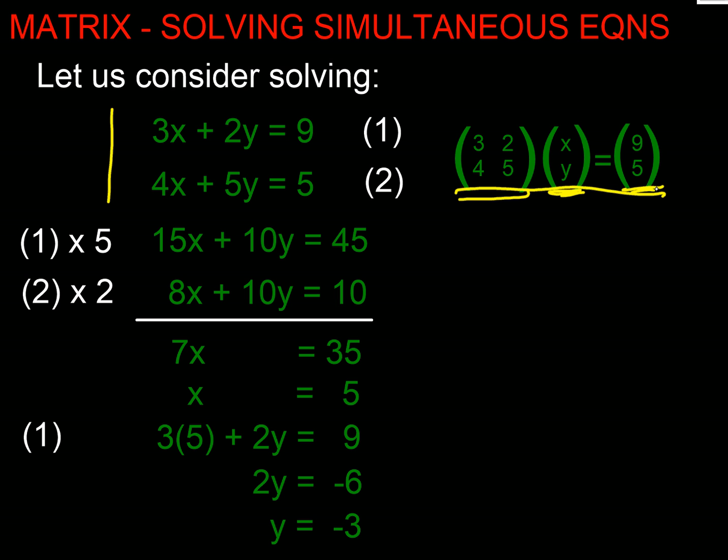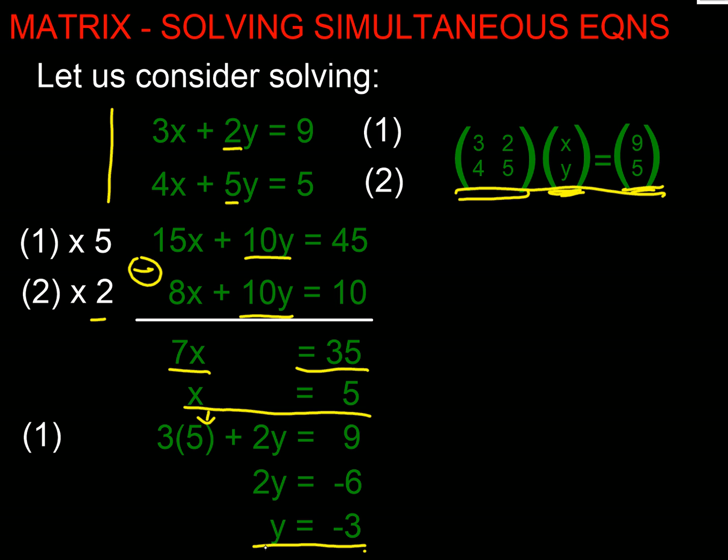Now, if I was just solving this with simultaneous equations by elimination, what would I do? I'm going to eliminate the y values. I do that by taking the first equation and multiplying it by 5, which comes from there, so I get 10y. Then I take the second equation and multiply it by 2, and I get the 10y there, and then I take one away from the other, and I've got 0y left, so I've eliminated the y, and I've got 7x equals 35, therefore x equals 5, yeah? If I carried on, I would substitute the x value back into equation 1: 3 times 5 is 15, I've got 2y there, I've got 9, so 2y is minus 6, and y is minus 3.